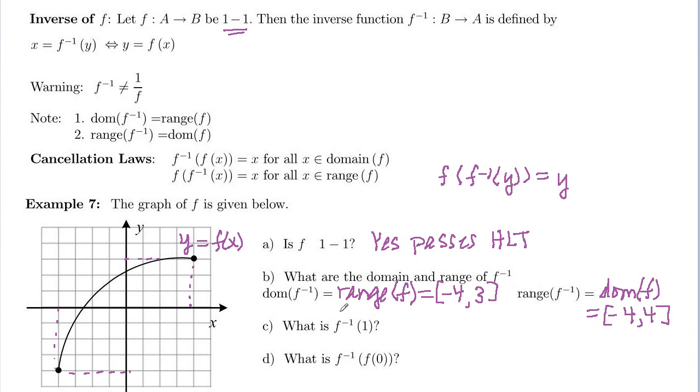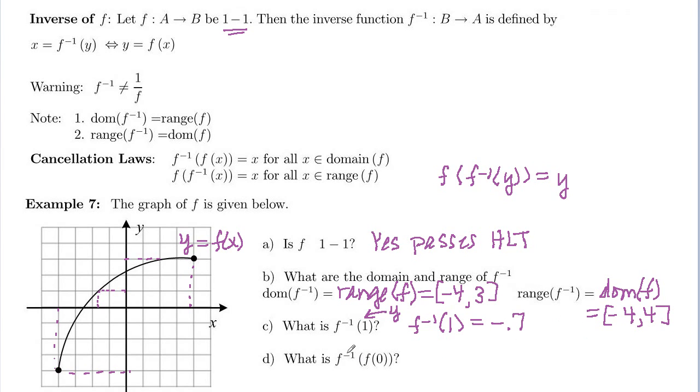And then they ask us, what is f inverse of 1? So again, this is a y value, because inputs for f inverse are y values. So you start from y equals 1, you go across till you hit the function, come down, you want to know what x value goes with y equals 1. So that's approximately, come down a little bit closer, I don't know, negative 0.6, negative 0.7, approximately. So f inverse of 1 is about negative, let's say, 0.7.